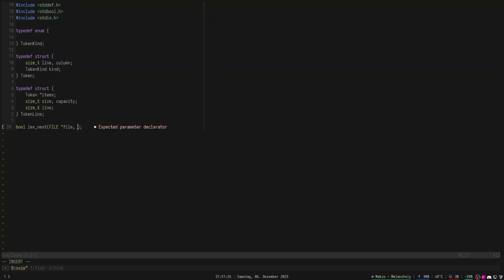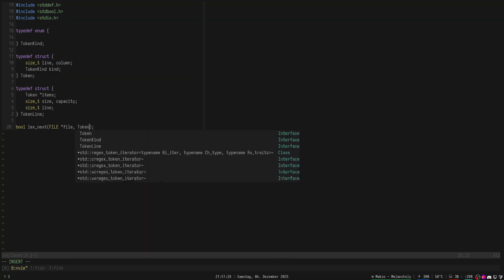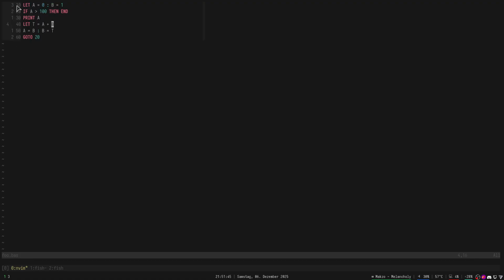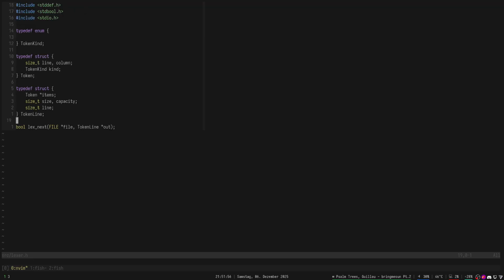And then we're going to return a token line by pointer. What this will do is we can push in tokens here, so we can have effectively a vector of tokens. And then on line, we can put the line number. So like here, we expect a 10, then we're going to read tokens until we hit the newline. And then we're going to return this line. That seems like it'll work.